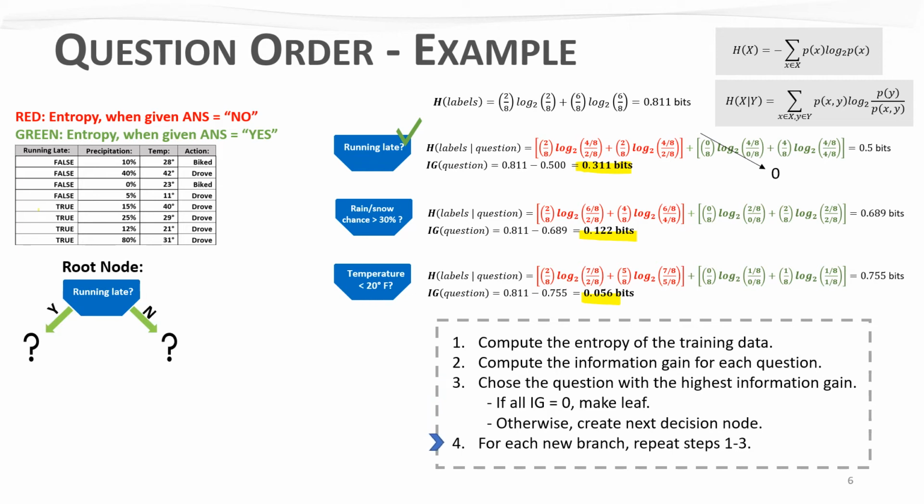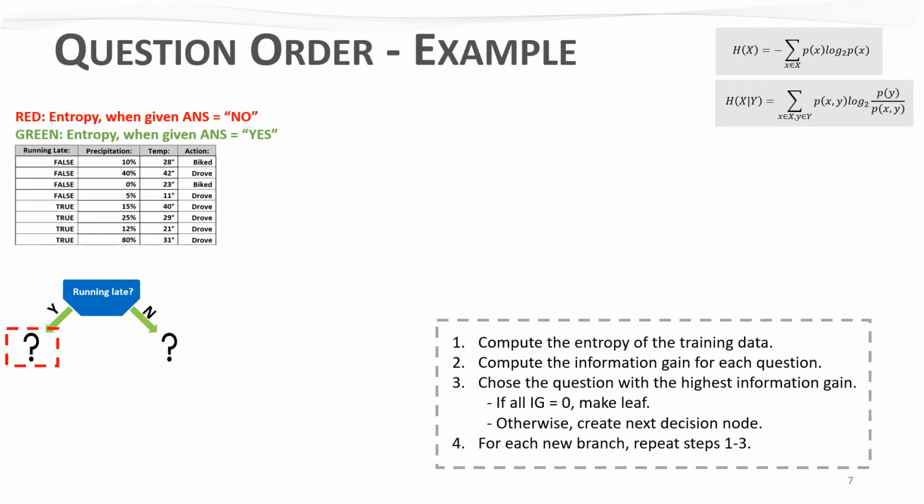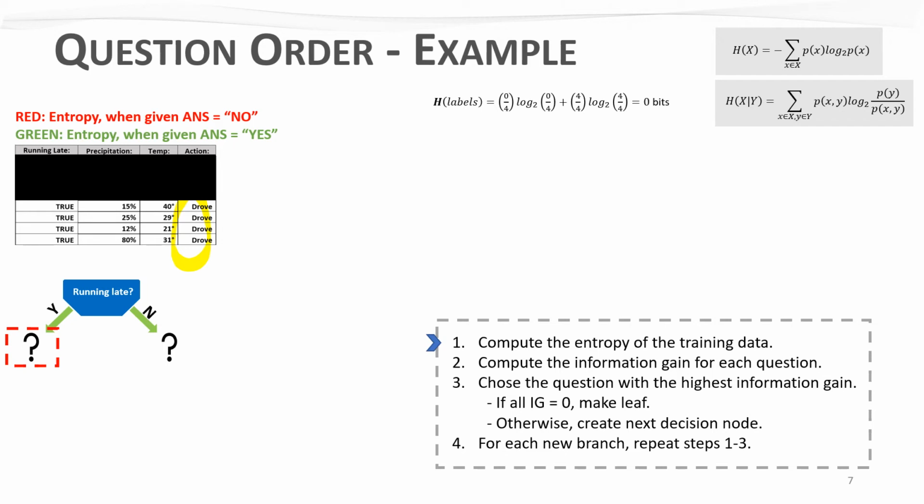Now we have 2 branches, and we'll need to repeat the process for each of those to keep building the tree. Let's focus on the left branch of the tree. We'll repeat step 1 for the boxed node, except we'll only use the input data that gets passed down the left branch. So we're ignoring the blacked out entries. For this subset, the person drove every single time. So the entropy is 0.